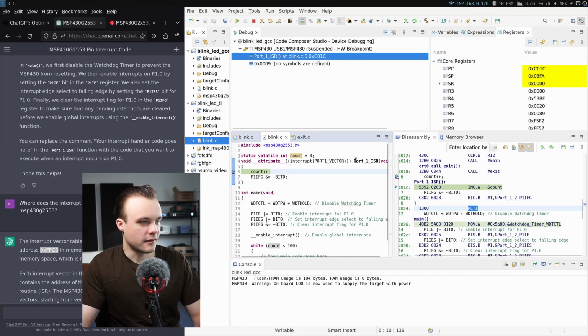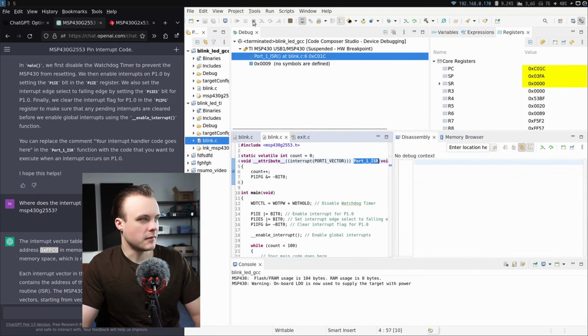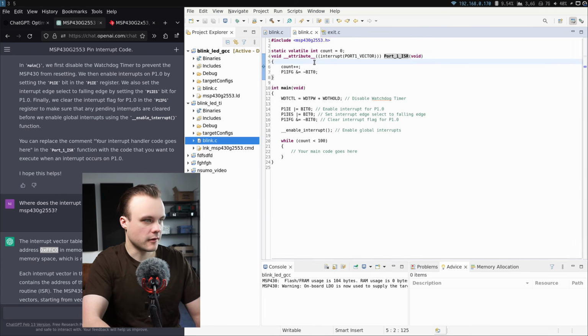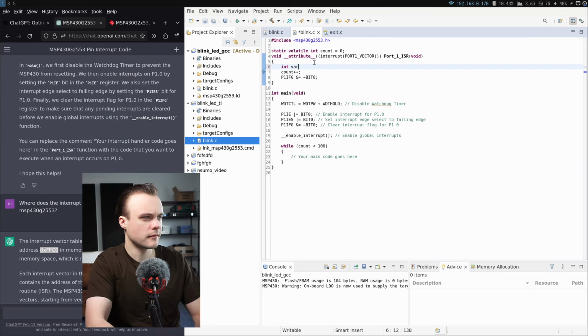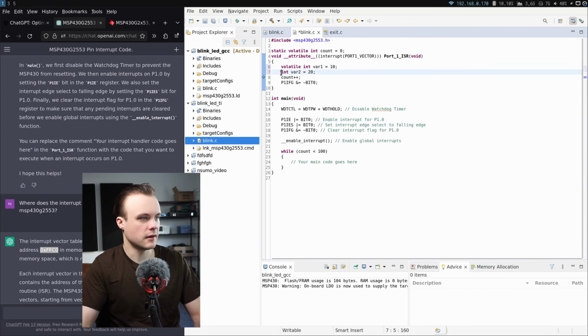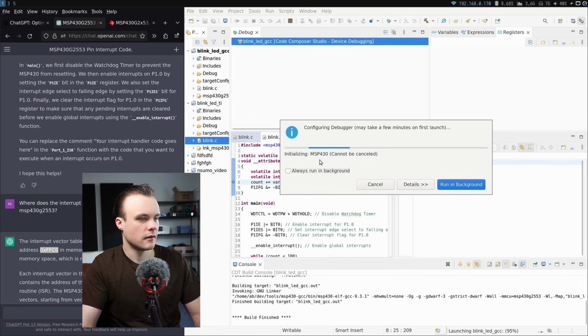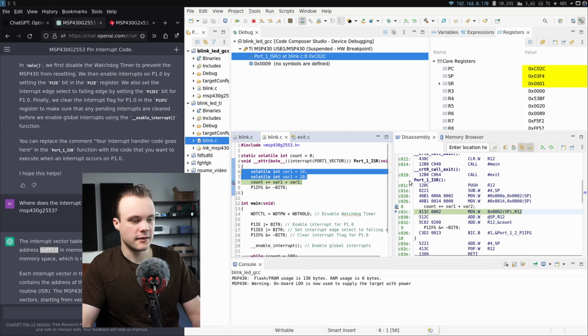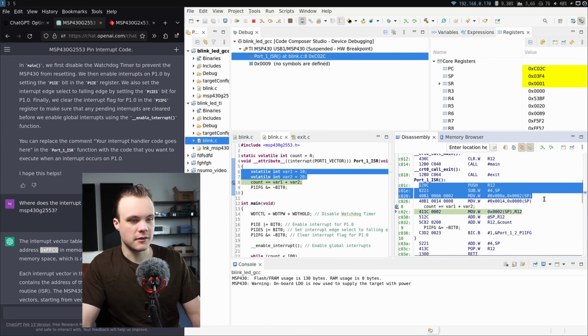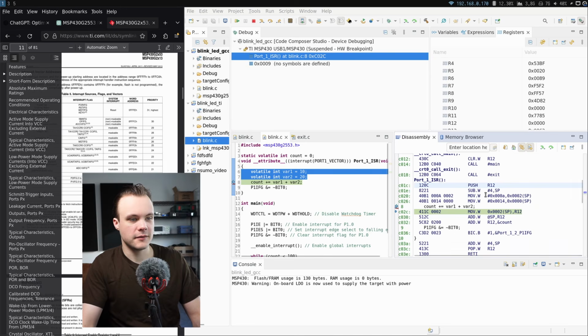But if I make this function a little bit more complex, maybe have a couple of local variables here, and just for demonstration's sake, I'm going to make them volatile to ensure that the compiler doesn't optimize them away. And then I will just add them to my count variable. With these additional variables now, if we look inside the disassembly view, you can see that before we increment the count variable, there is some additional code generated by the compiler that saves, in this case, register 12 to the stack. And then at the end of the function, when we are done, it's going to pop and restore register 12.